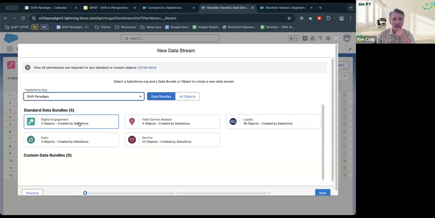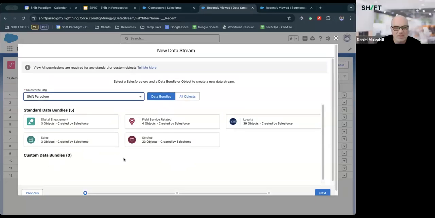These are groupings of objects that are most likely to be used in your Data Cloud instance, and it'll take care of some of the data model mappings for you automatically. Now we'll get into what the data model mappings are a little bit later in this demo, but it makes things a lot quicker to get up and running.